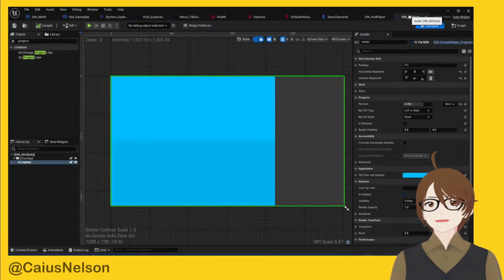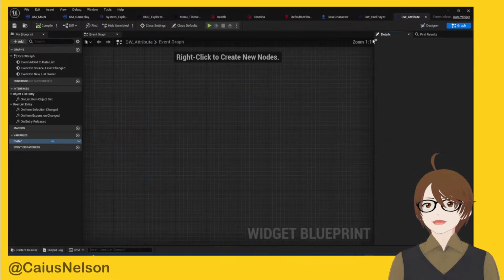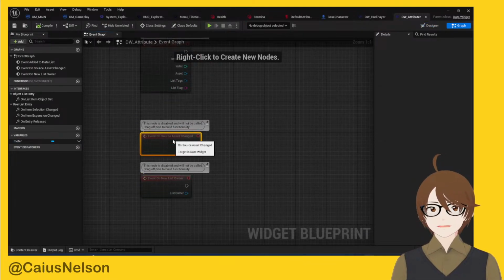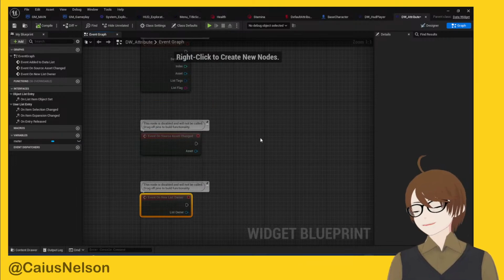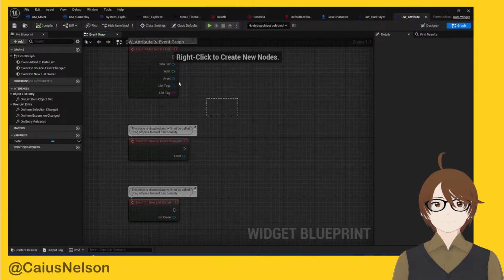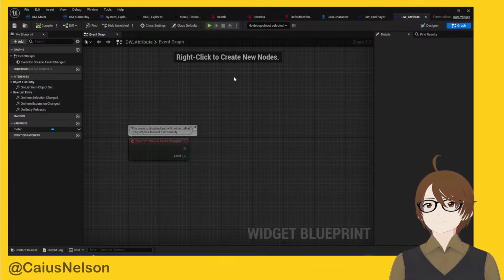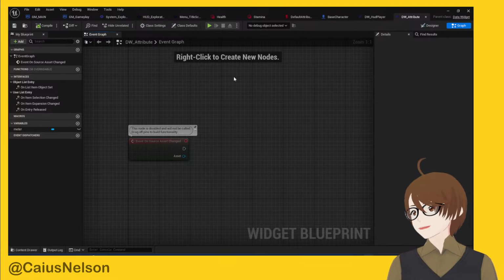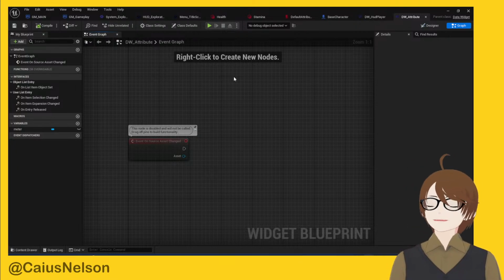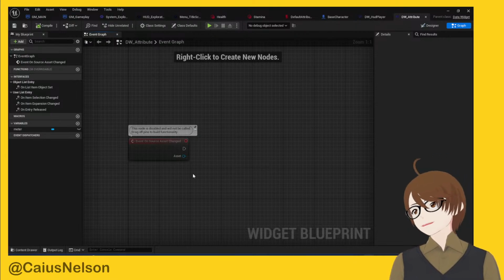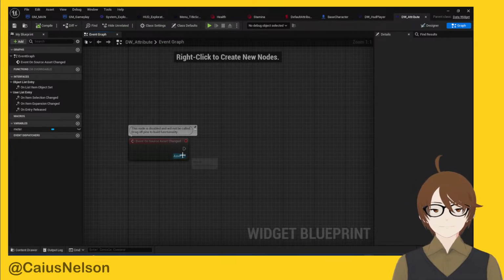Now to set up the logic. The way data widget works, like I said, is that you set a source asset right here, and then we can derive data from that source asset. I'm going to delete these for right now. Now, there's 2 ways we could go about doing this example, for instance. We could set the source attribute to be an attribute itself, or we could set the source asset to be the player, or specifically the player's combatant. I'm going to use the combatant, and I'll show you why.